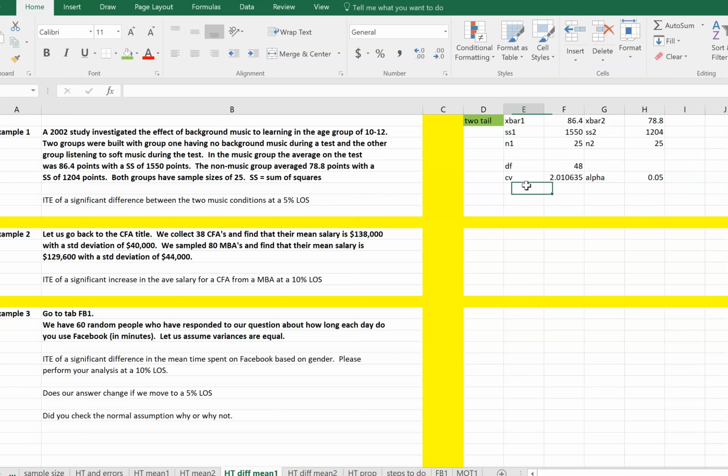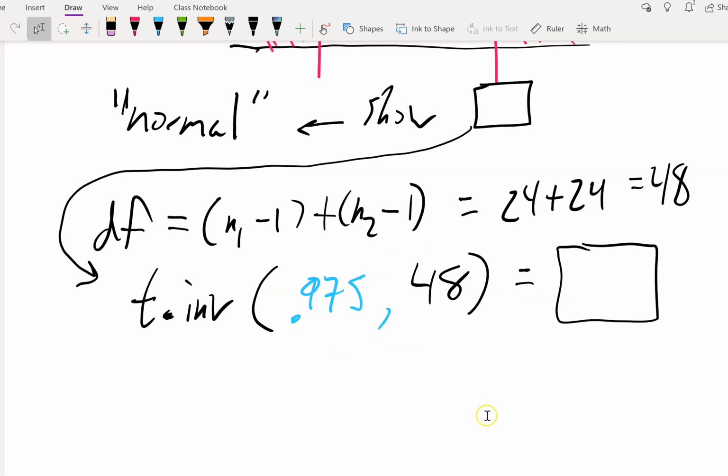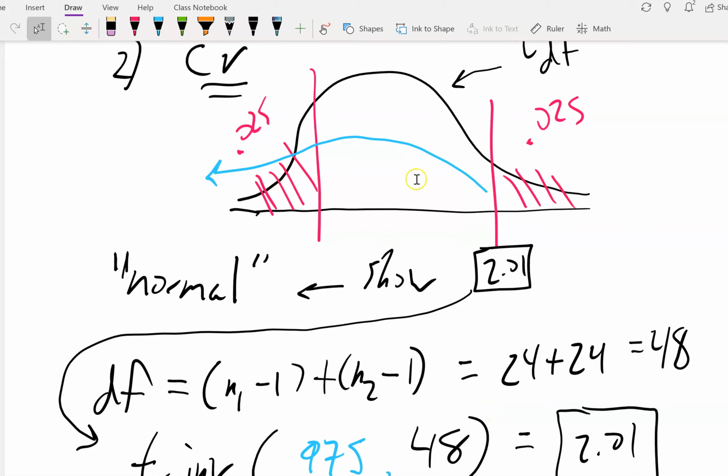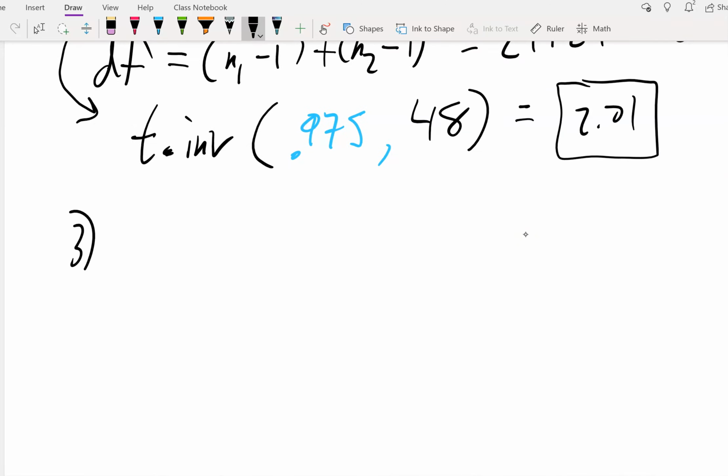So what do we have here? We have the critical value. 2.01 is my critical value. Back to my picture, 2.01. What that means is if I get a data value, my test statistic, that exceeds 2.01, or negative 2.01, I'll reject the null and I'll be happy. That's the idea. If you fall in here close to 0 for the test statistic value, you will not reject. If you're over 2.01, you will reject, which means we need the test statistic.